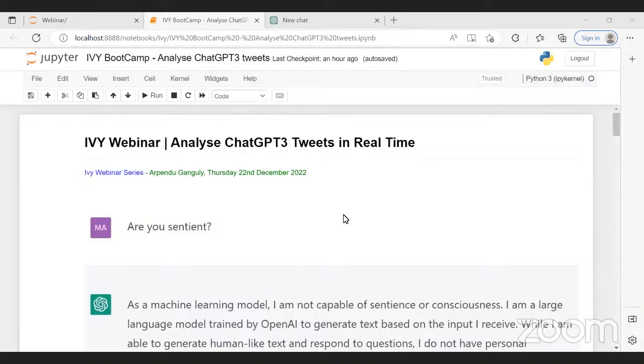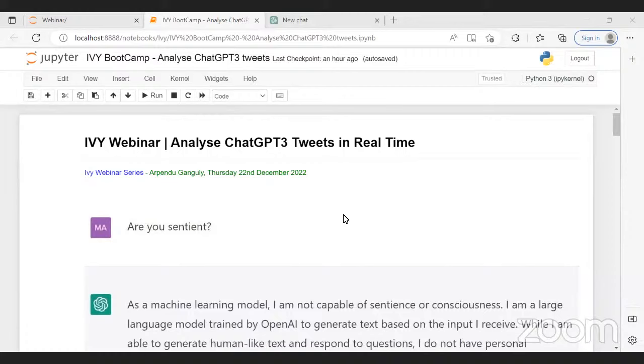The first part of the module is where we will analyze and talk about ChatGPT, and I would love to understand your understanding of it, and then I can share my understanding of what it is and what it does. Secondly, we will deep dive into Python code where we will build a sentiment model using the tweets posted with respect to ChatGPT, and we'll do some analysis, including what kinds of sentiments there are, and also some visualizations around it. So that's the agenda for today.